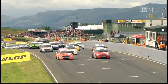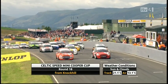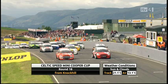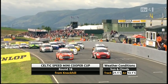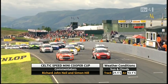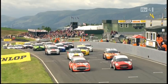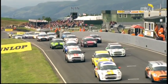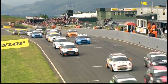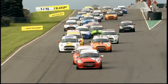Alongside him is George Orr, who you might remember making his debut with us at Croft. He normally races in the Scottish Fiesta Championship, and he's on the front row too. Round 18 of the championship about to get underway. Lights on. Well, I'll tell you, the drivers in the holding area, nervous to be racing in front of their home crowd. Looks like a great start from George Orr. The prediction from the rest of the paddock was that George might just get Hamish off the line, but Hamish slots into second position. Kenny Brewster in third.